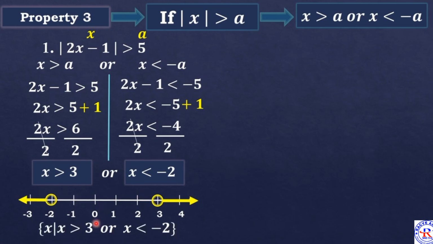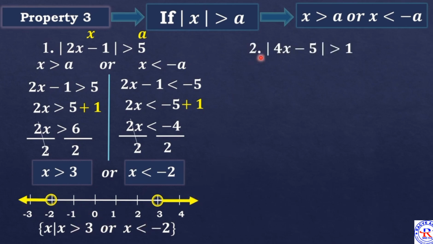Okay? So, kapag ganito ang graph, sabi na ituro ko na to dun sa mga previous tutorial natin, paano natin gagawa ng set notation, gagamit po tayo ng or. Okay? Ibig sabihin yun. Pagsasamahin mo to. Kasi hindi siya nag-intersect. So, yung gitna nila hindi kasama. So, ibig sabihin, itong part na to at itong part na to na solution na to, pagsasamahin mo. Kasi may laktaw eh. So, gagamit ka ng or. Yun. Okay? The set of all x such that x is greater than 3 or x is less than negative 2. Hindi mo yan pwedeng pagsamahin kasi magkaiba siya, dalawang graph po ang meron tayo.